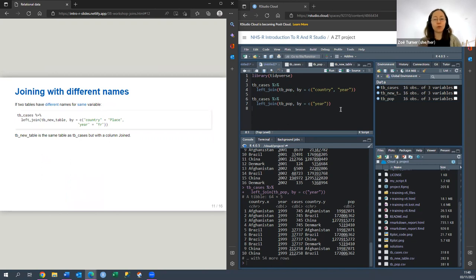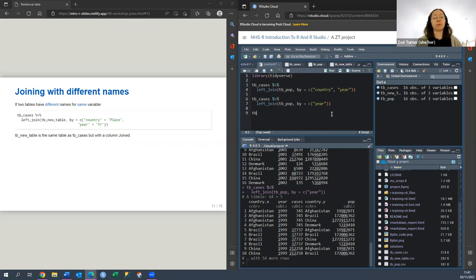Joining with different names, though, because we've got this flexibility with joins in dplyr, where you don't have to be explicit, does become very important when you've got different names. Now, these ones are contrived names, like country equals place and year equals year. As I've pointed out a few times now, capitalization matters in R generally. Things like NHS number, for example: if you had NHS number all lowercase together, and then some of them were capitalized NHS and number, as a human you'd read it and go, that's the same data, but the R program doesn't see that. It sees them as distinct.